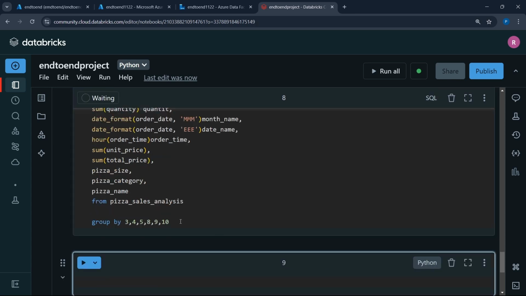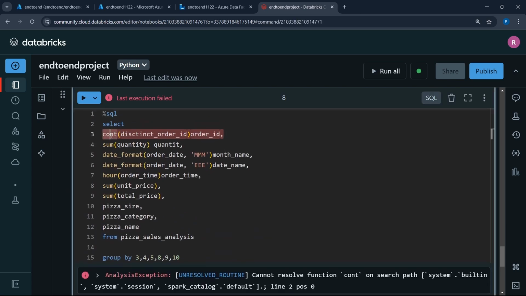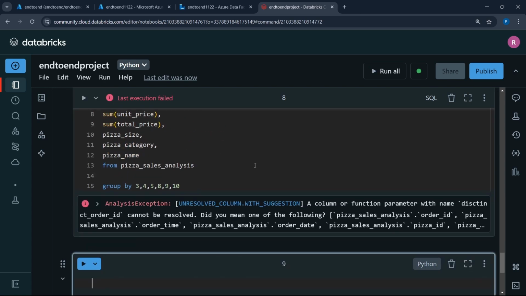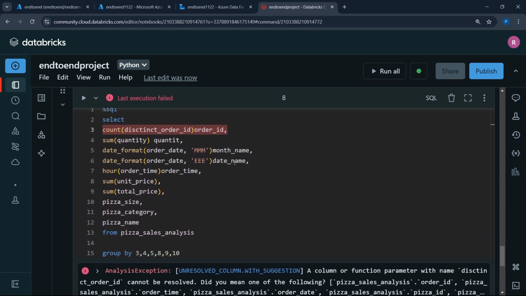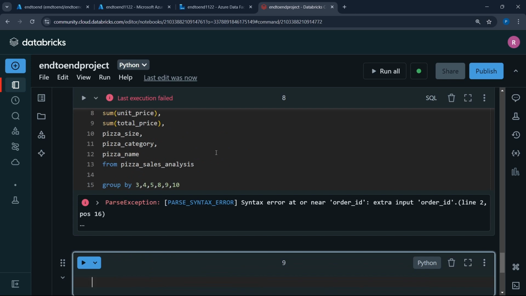Now let's run this. Okay, so count, now it's count. Let's run this again. Okay, there is some issue. So here it should be distinct, space, order ID. Again there is some issue.